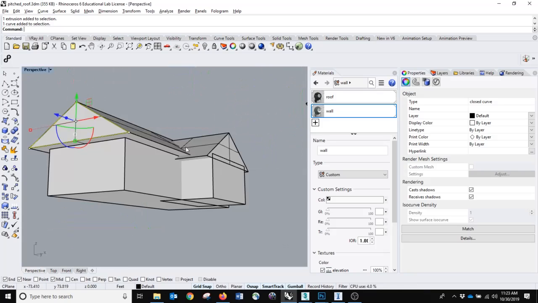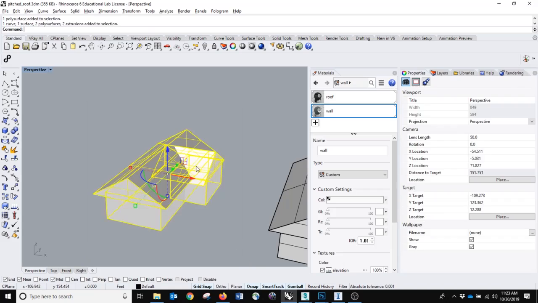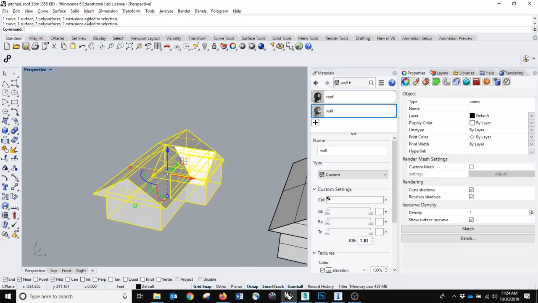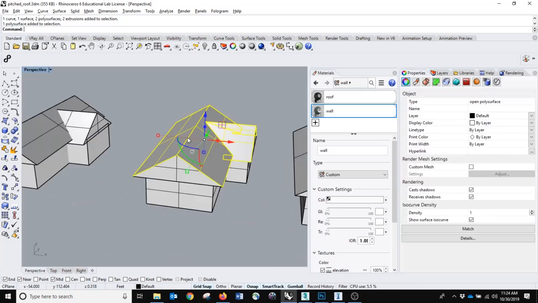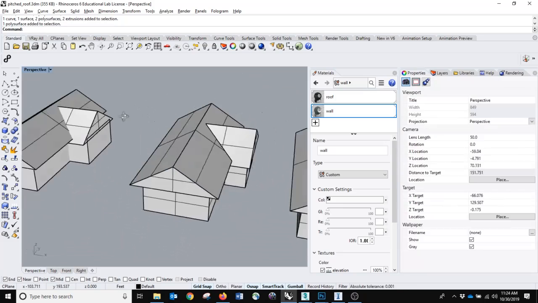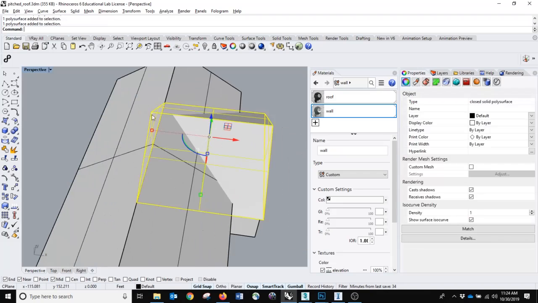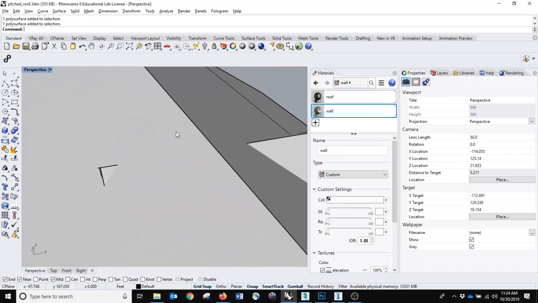That's the rule. Once I have these multiple pieces, if I make a selection, you can see this is all solid poly surface. I have two poly surfaces, one surface. That's fine. Then the next step is you want to start uniting them together. You do want to be careful if you see some tiny overlapping like this.